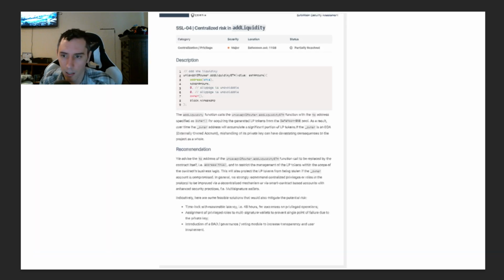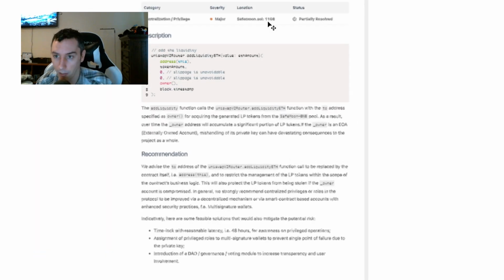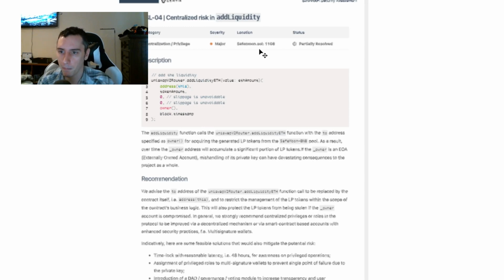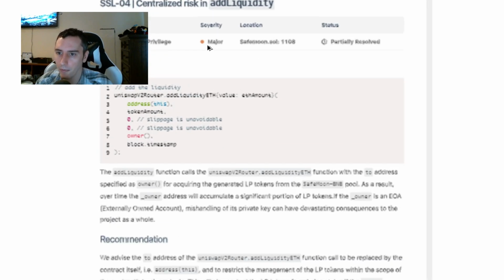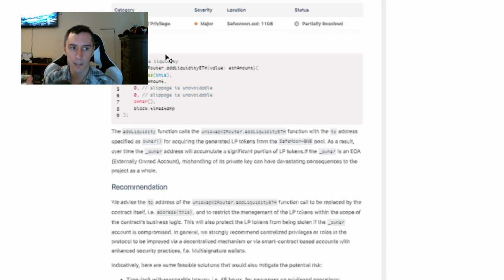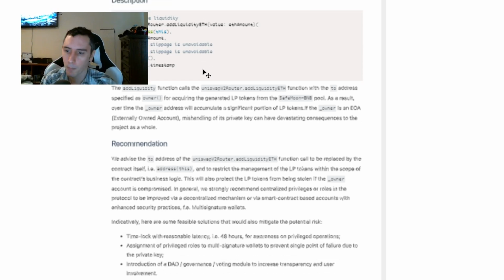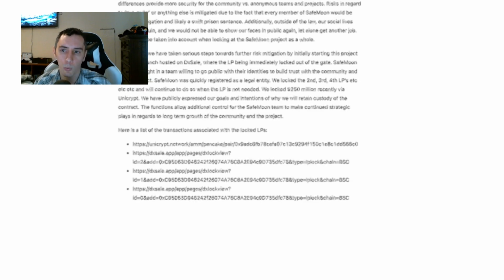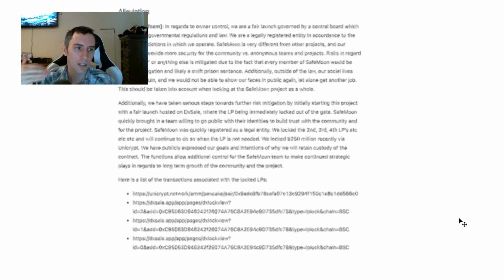In addition to that, all right, now if we go into the actual, now I can zoom in because I remembered how to do it right. The major problem that was highlighted, the severity for it. You guys can read this through the actual paper that was published by the audit. In short, it's talking about the fact that the liquidity pool is accessible by the team. And they address what their point of view is on it and what they think should be done with it. Well, the team also responds to that. You can see their full response on that reference sheet right there.